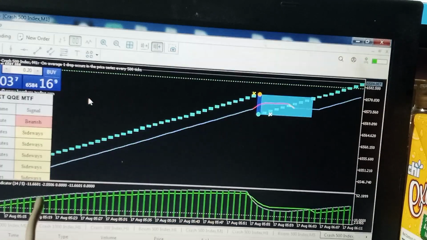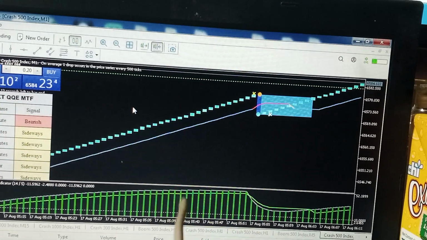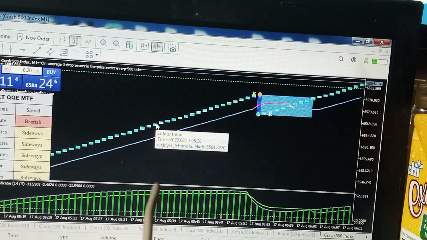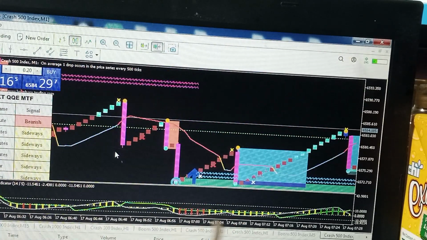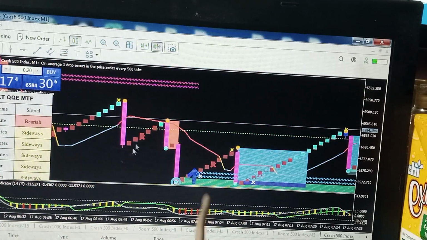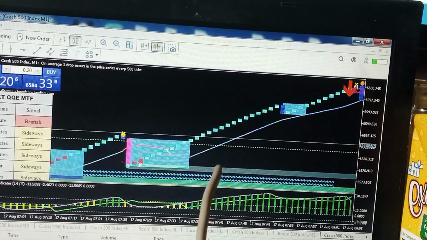Then within the indicator window we have this trend pattern, this greenish, and we have it as yellow. Let me find where it is yellow. You see all these places somehow yellow. All right, so this is the Crash market. How do you trade this indicator with Crash?